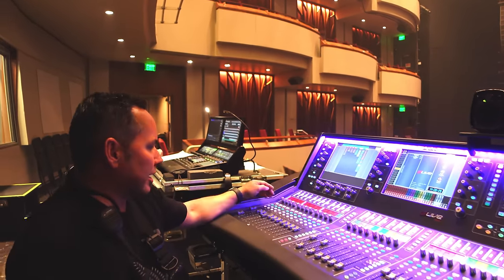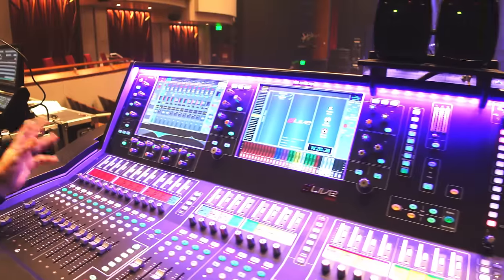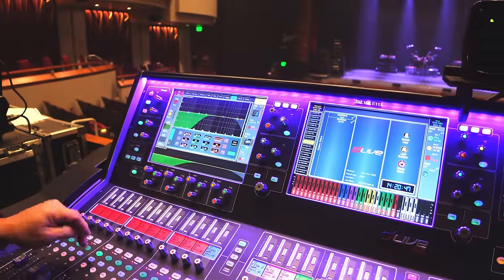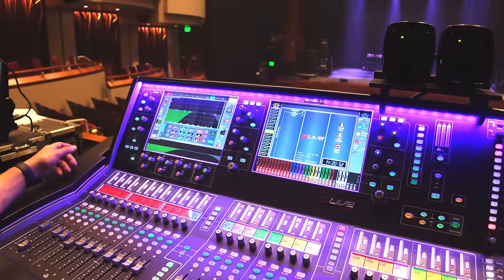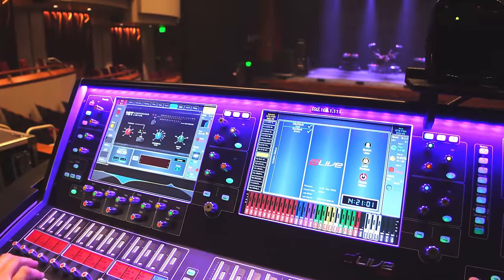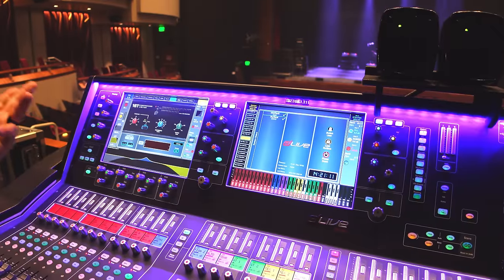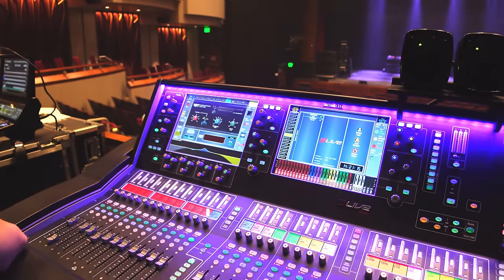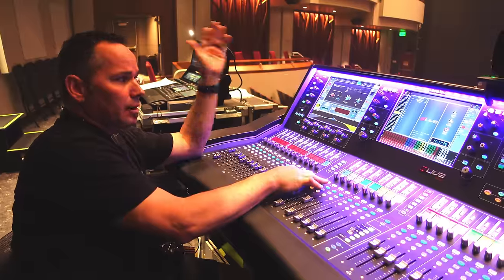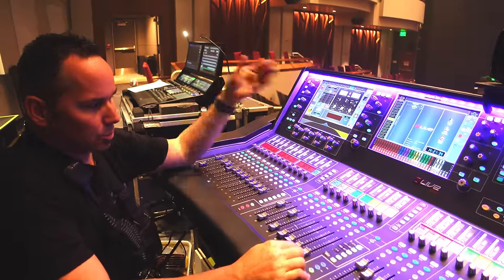Can you walk us through some of the plugins you use? I don't use any technical plugins on anything — I'm a pretty basic mixer, old-school analog in my workflow. I do a left-right mix right to my VCA modules and that's it. Standard EQ cuts — a little top end on the hi-hat, most of my stuff is pretty flat. High-pass, low-pass filters. I've got a little standard compression with a 160 inserted on the kick drums. My snares are all the same — the 52 I just use for a little thud, just as an extra source. Bass guitars, same thing — 160. I'm an old-school guy, grew up on these things in 900-series racks. Different opto compressor for the other bass input.